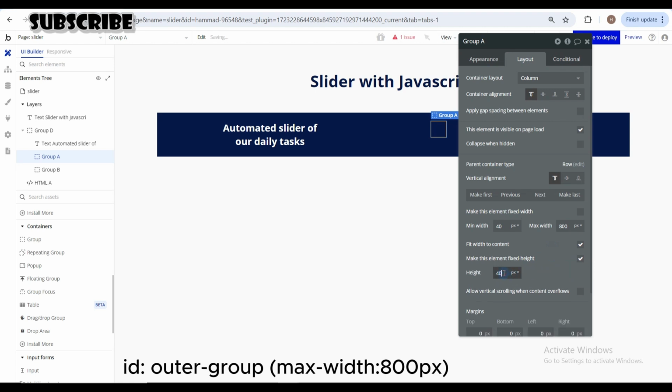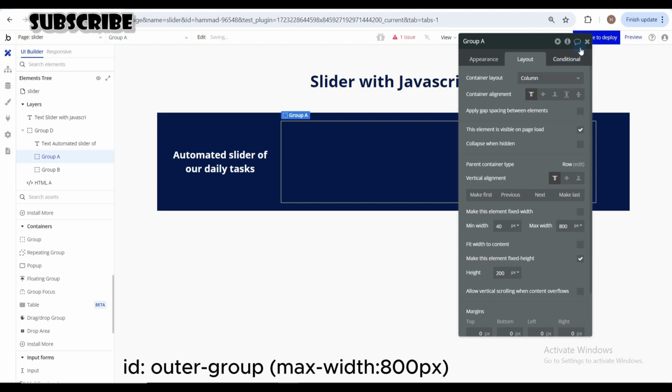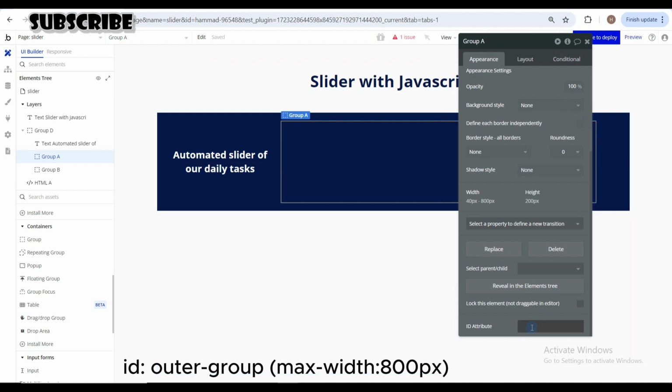Okay, so now we will give it some ID. If you don't know how to give an ID attribute to an element, you can just see my previous video. So we will give this outer group an ID.